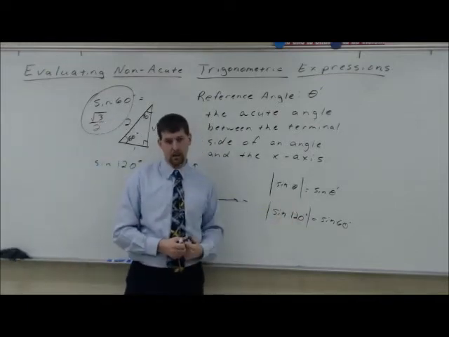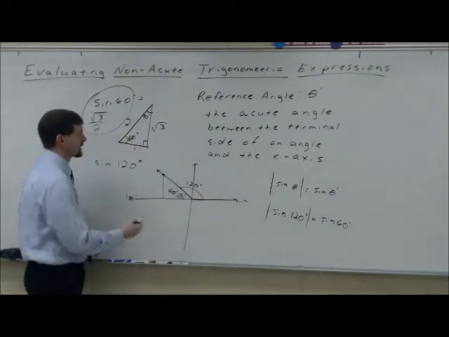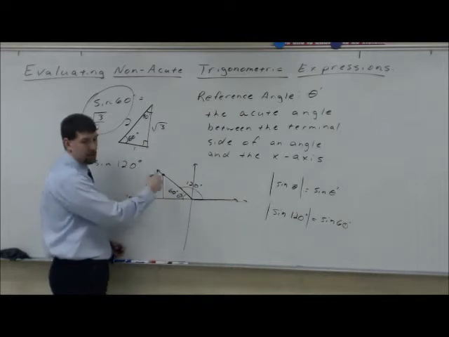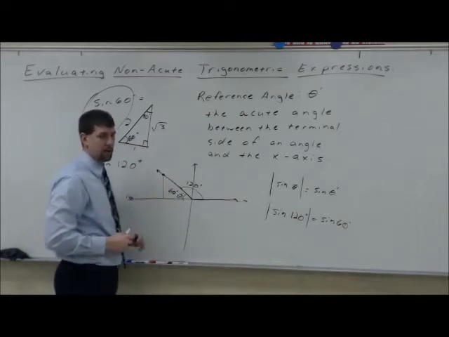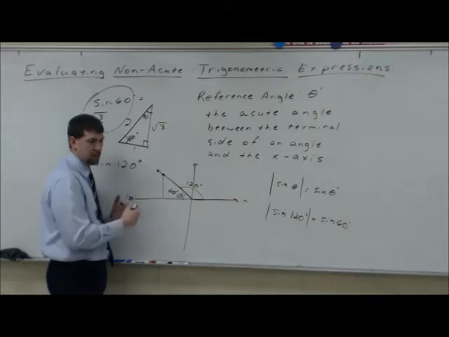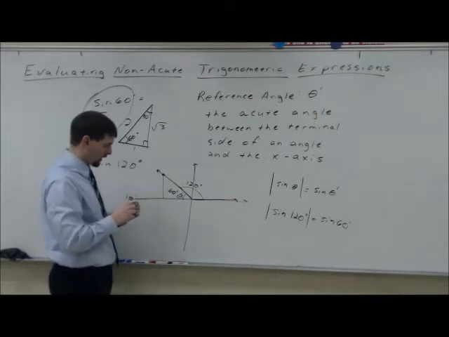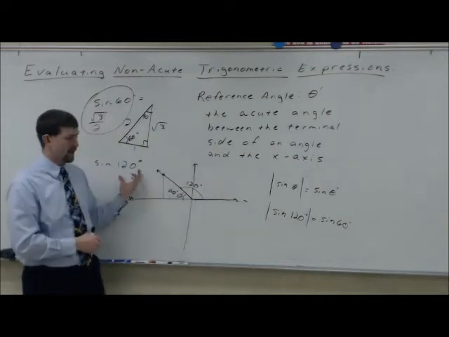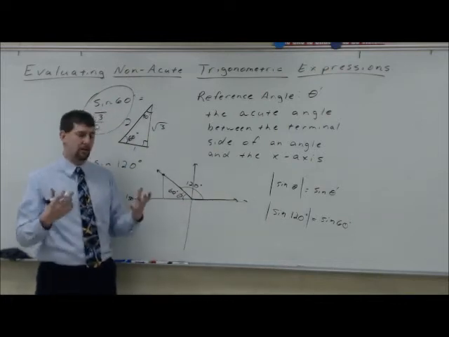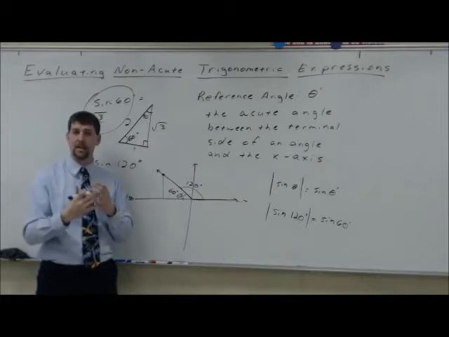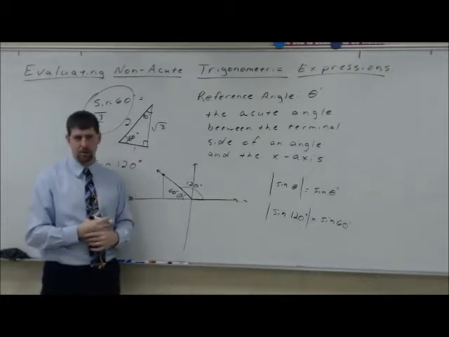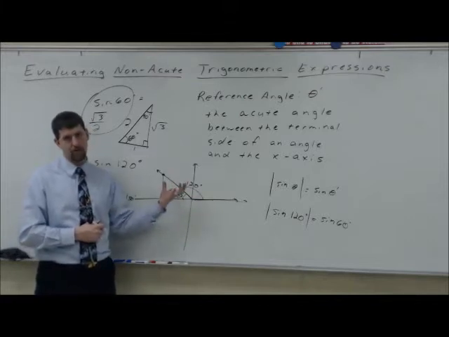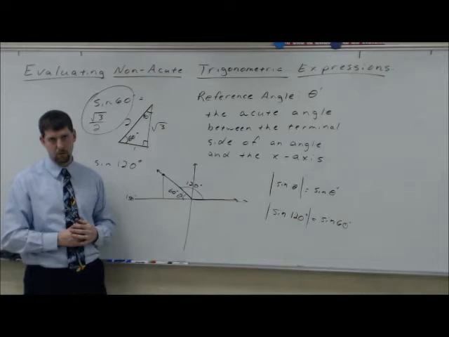I didn't know the sine of 120 degrees, but what I do know now is the distance is the same. It's still going to be square root of 3 over 2. It's going to either be positive or negative, and we'll look in a few minutes at how to determine if it's positive square root of 3 over 2 or negative square root of 3 over 2. So anytime we see an angle that is greater than 90 degrees, it won't fit inside of our right triangle. It's not one of our special angles for our special right triangles. We need to use this idea and find the reference angle and build one of those special right triangles off of it.